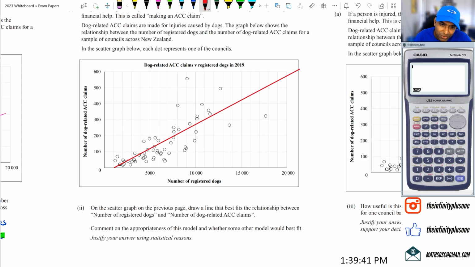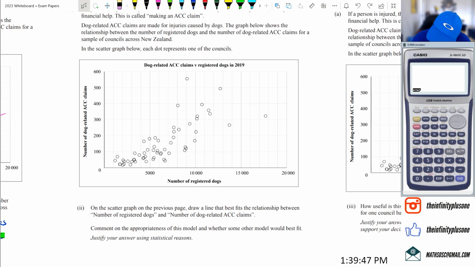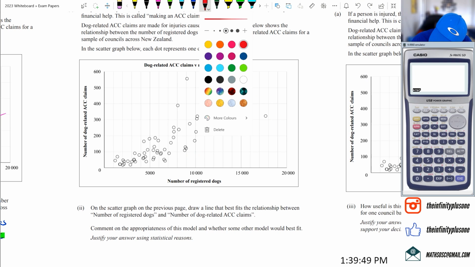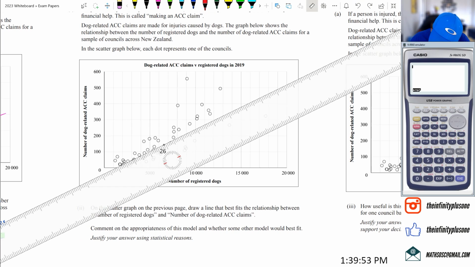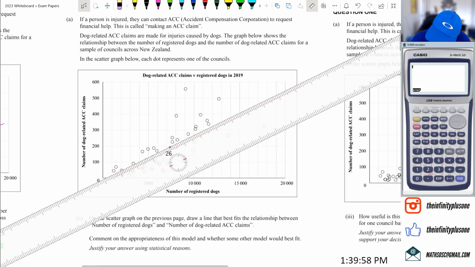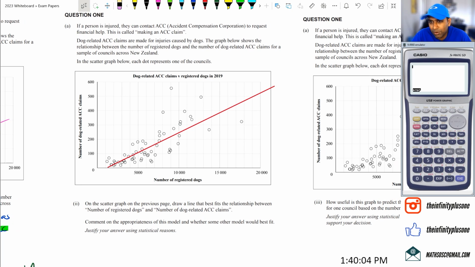But even this one, it looks like there's more down at the bottom than... yeah, terrible. I can't believe I'm still mucking around with this. But how about that one? Does that look better? Yeah, that looks a lot better. So I would actually say have a pencil and just go through it a couple of times to see what you're happy with. I think I'm happy with that one there.